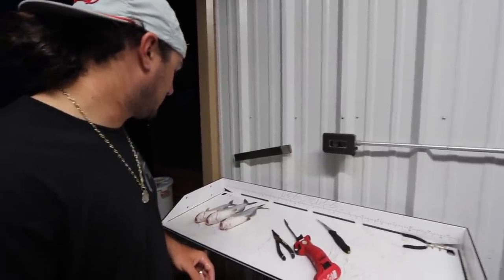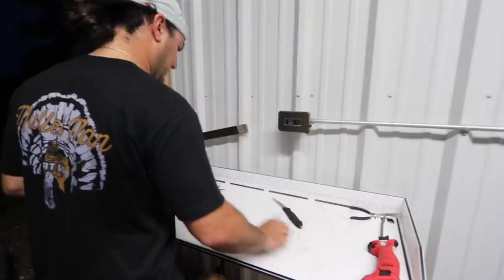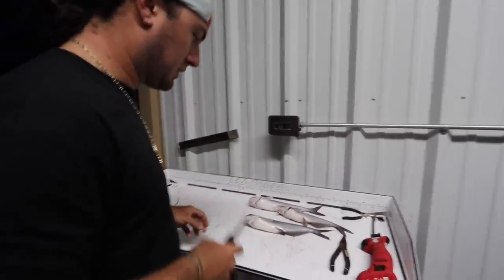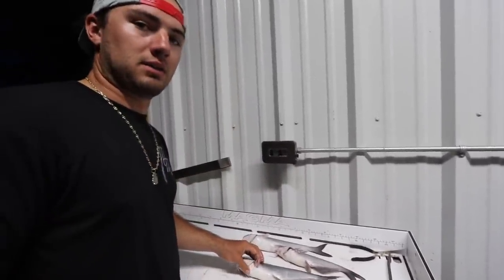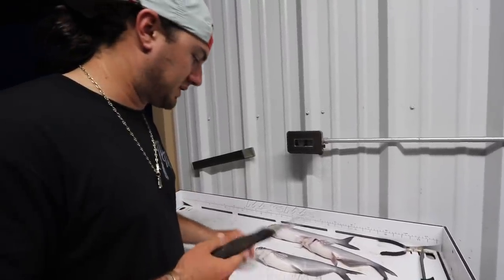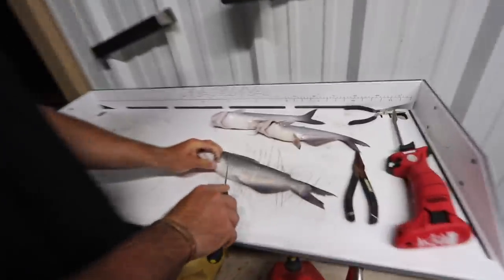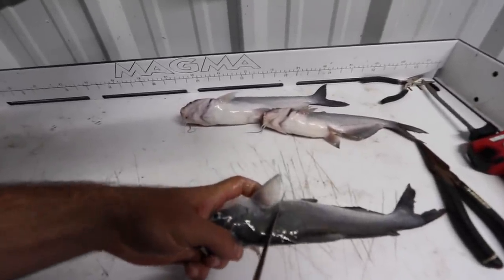It started raining on the way home and it just didn't happen today — nothing else happened. But I'm going to show you the easy way to clean a whole catfish. These are the perfect size hole-eating catfish. I'm going to cook one tonight and put the rest in the freezer. Angel doesn't like whole catfish but I love them. I've only fried them before, but I'm going to try to bake a whole catfish. First step is to score the catfish — you really need a sharper knife than what I'm using.